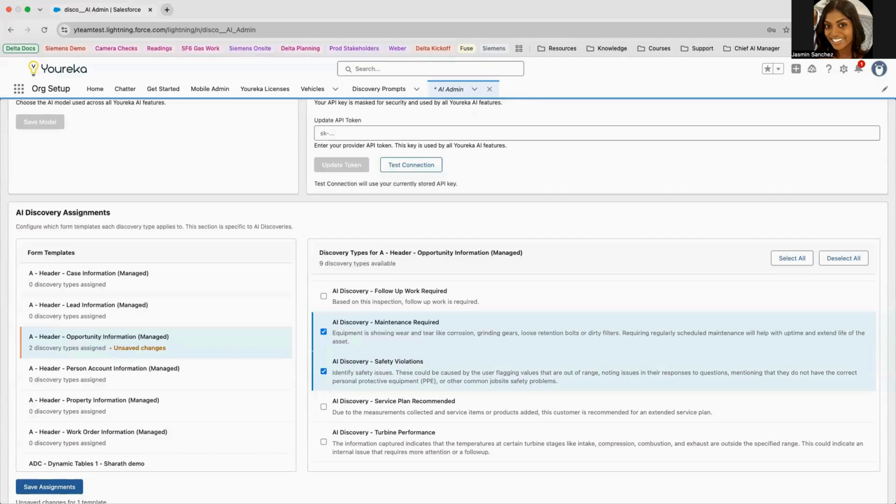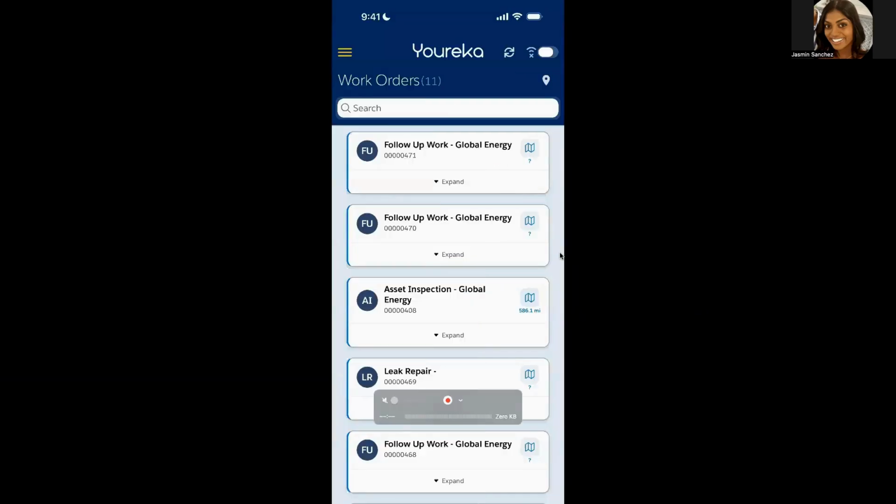Next, I'll move into the Youreka Mobile UX Refresh. This update is focused on improving the look and feel of the mobile app while keeping the existing workflows the same. As I move through the app, you will notice updates across several key areas, including cards, the Data Management tab, the Forms List tab, global UI elements, the side menu, and the app header.